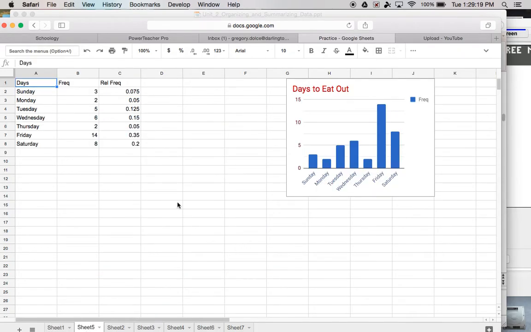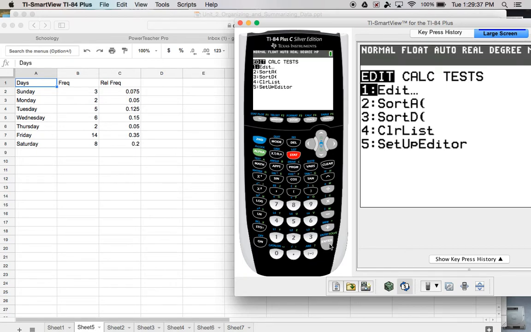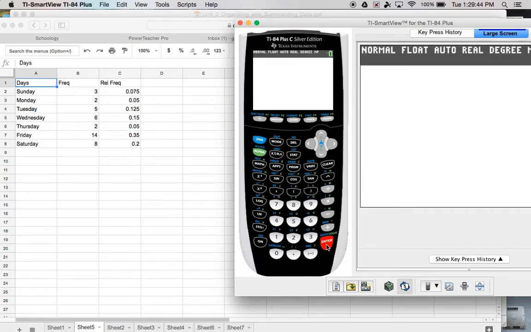You could see on other ones, once again, days you eat out. Frequency, relative frequency, and then just enter in a pie chart using our data, and you can play around with the tabs. Now, what you can do in here is list these all. If you look from last class, or you can go to List, Edit.